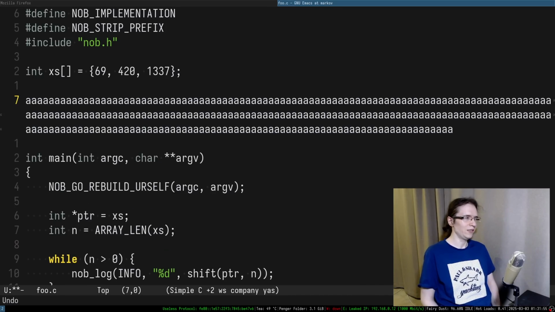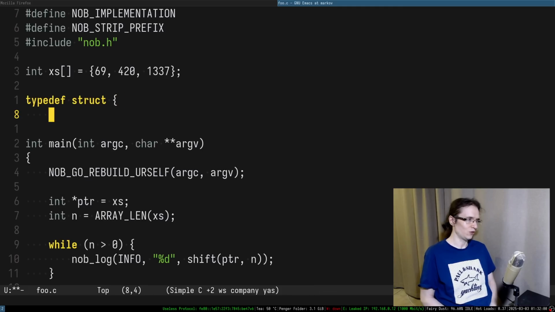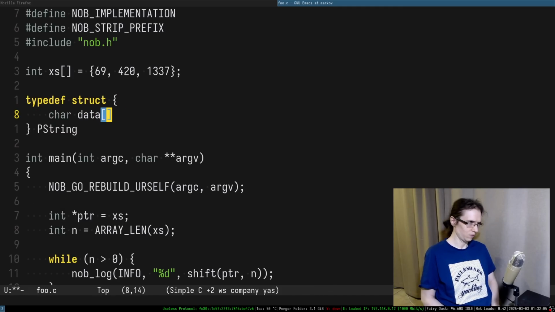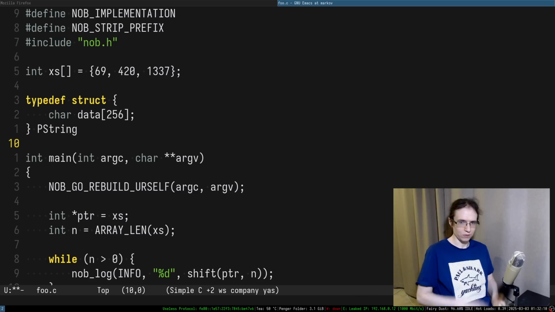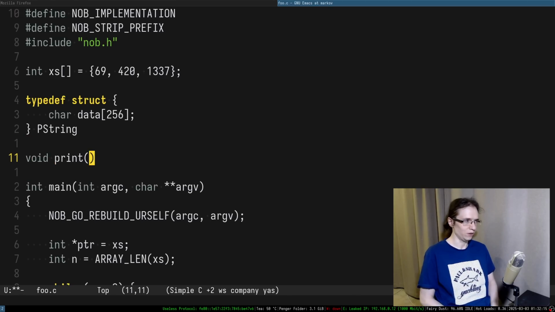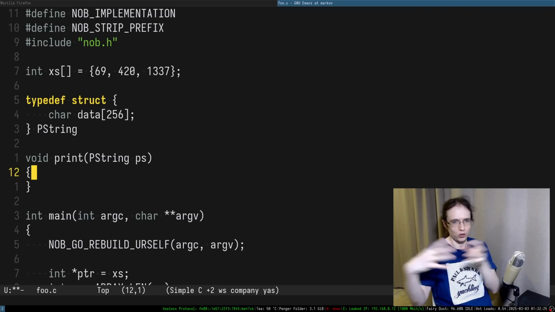If you're just operating on a lot of small strings, in C nobody stops you from doing something like this. And the cool advantage of this particular structure is that you pass it by value. If you pass it around like print p string, it passes it as a whole, as a value, and you don't have to worry about a pointer and null termination or anything like that.